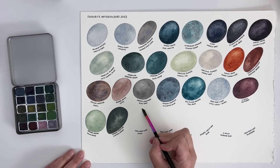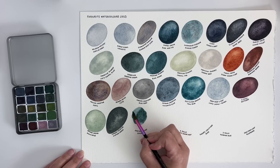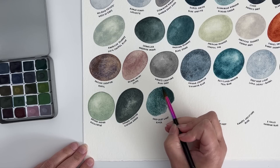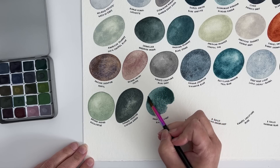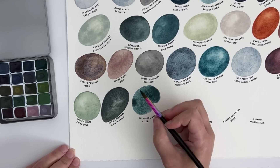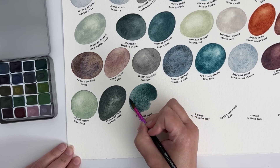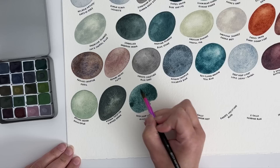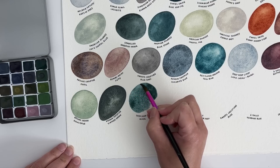River by Deep Deep Light is a stunning colour — it's kind of a transparent tealy blue but not bright at all, very muted, very granulating, kind of earthy. I really love the Deep Deep Light colours for this — the fact that they're just so natural. They really suit my way of painting and I think they're beautiful paints.